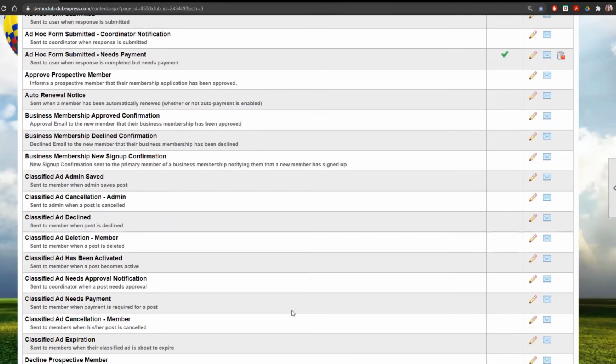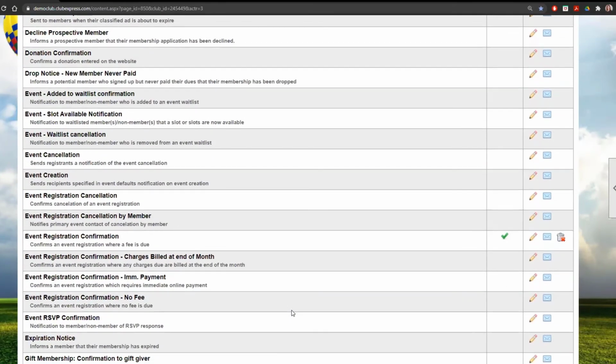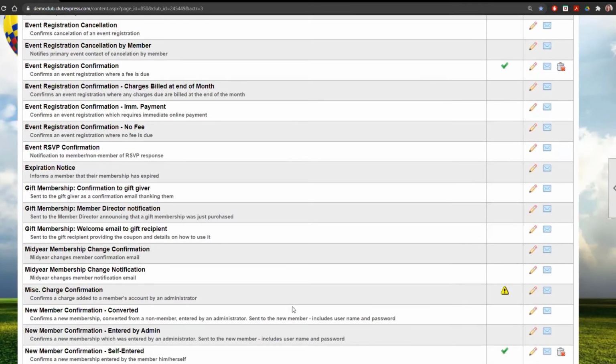So on the system emails page, you have a list of dozens of different boilerplate emails that are sent out when a user takes an action on your site, whether they register for an event, purchase a gift membership, or sign up for your organization or renew their membership. There is a system email that gets sent to them confirming their action, maybe thanking them for signing up, thanking them for a donation. You have no control over when those are sent, but you can, again, control what is actually sent in those emails.